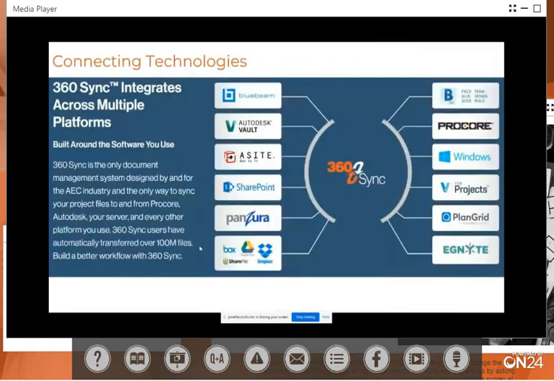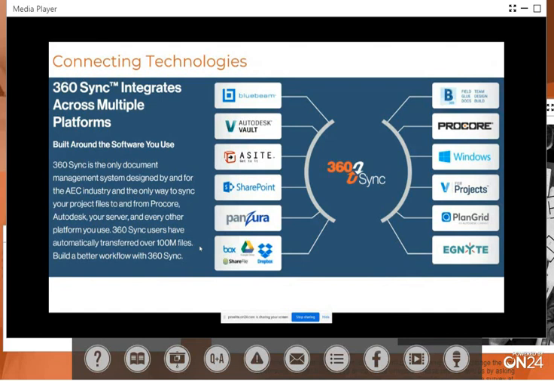The first is going to be 360 Sync. This is a tool that Applied Software developed. And what this allows you to do is, again, still with just documents, but rather than documents exclusively within the Autodesk Construction Cloud, we can get those documents out of the Autodesk Construction Cloud or very easily into it from any one of these different tools.